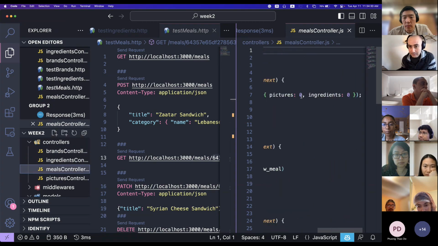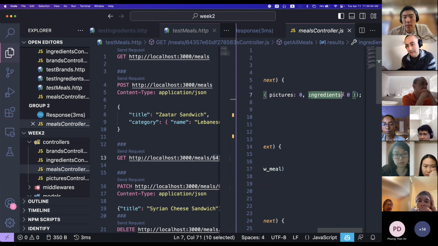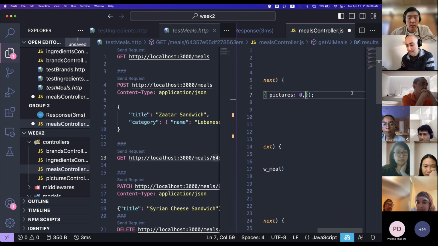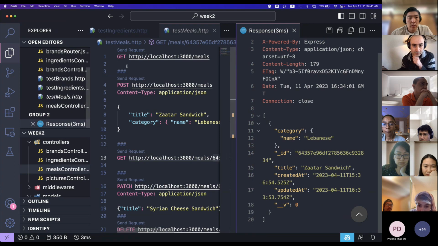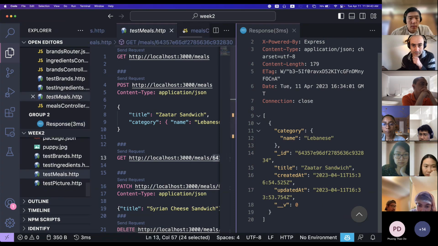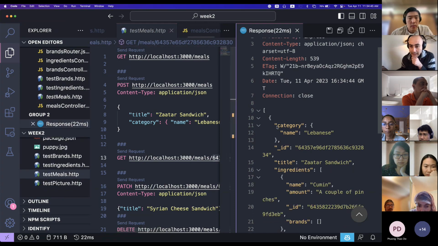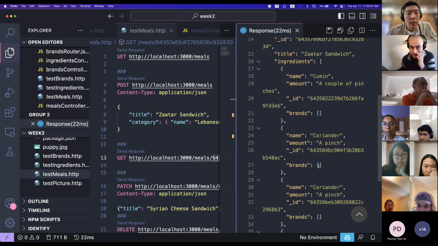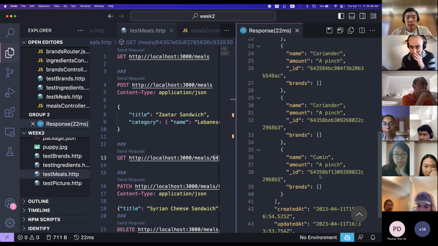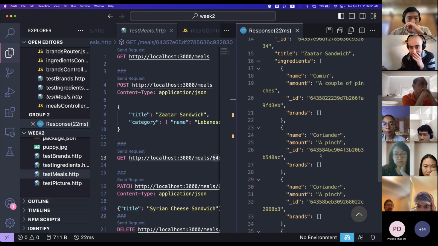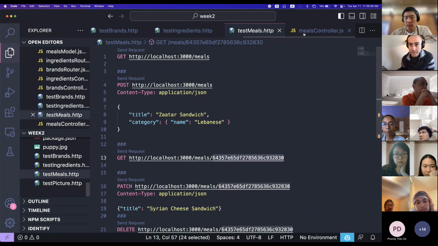Meals. Yeah. I need the ingredients. Send me the ingredients, please. Here are cumin, coriander, cumin again. So I pushed them twice. Let's update the first cumin that has a couple of pinches. This one. It ends with EB.